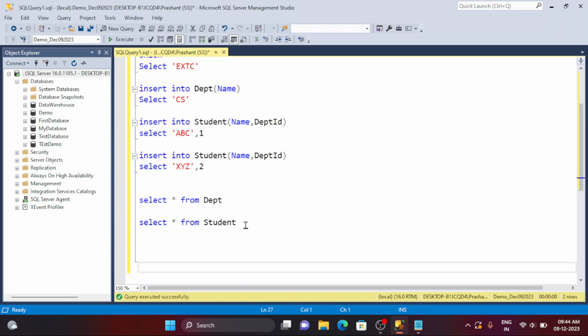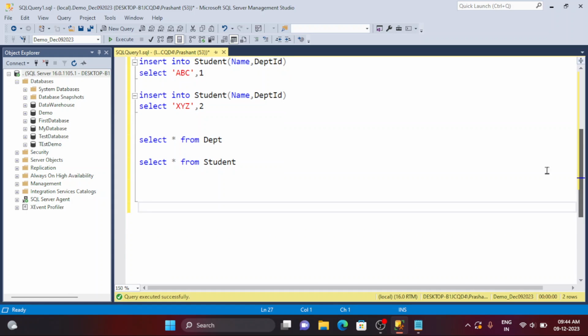Now to understand the subquery, my requirement is to demonstrate that I just want to find out for each department, or if you just want to know how many departments there are in a school, then how you can find it out. From the student table, this might not be very relevant, but just try. If I write like this, I would get all students. My requirement is I just want to know the count of departments.